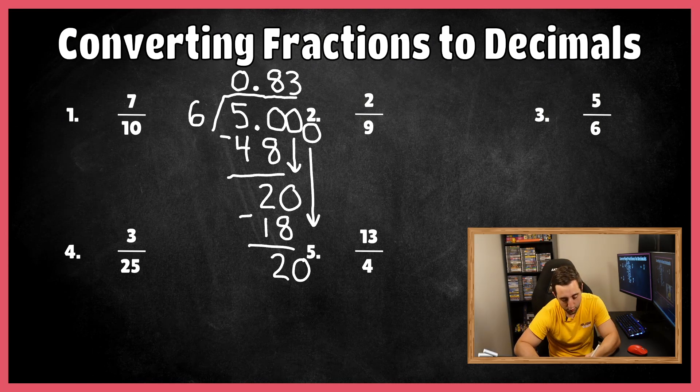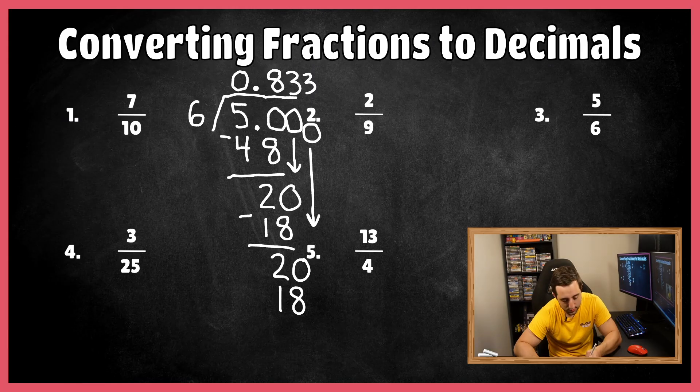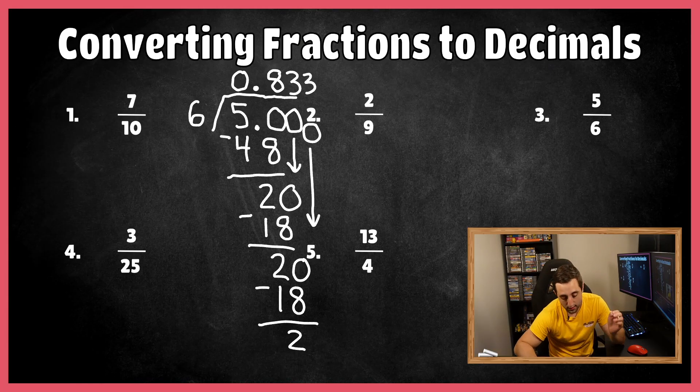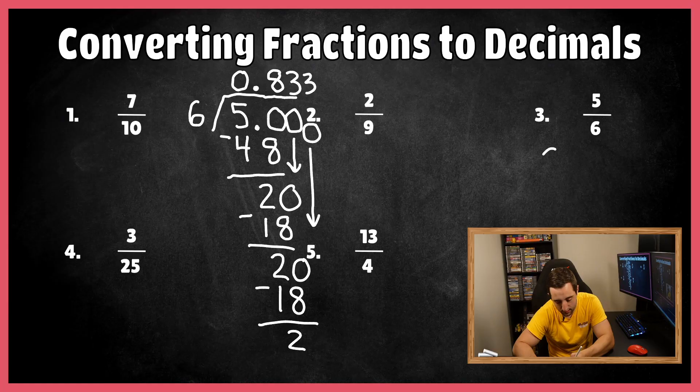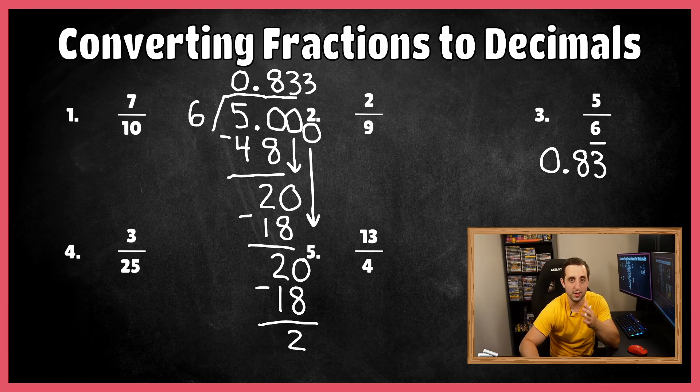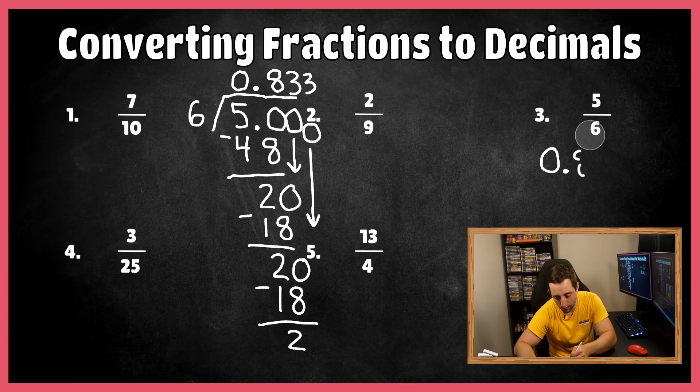Six goes into 20 three times. Six times three is 18. We subtract, we get a remainder of two. So I'm not going to keep writing this unless you're my student that wants bonus and has nothing better to do once again. So for our repeating decimal, in this case, we are going to put as our final answer 0.83. And we want to make sure that that bar notation only goes above the three. Do not put it over the eight because then you're saying that the eight and the three keep repeating over and over and over again, which isn't true. It's just the three.